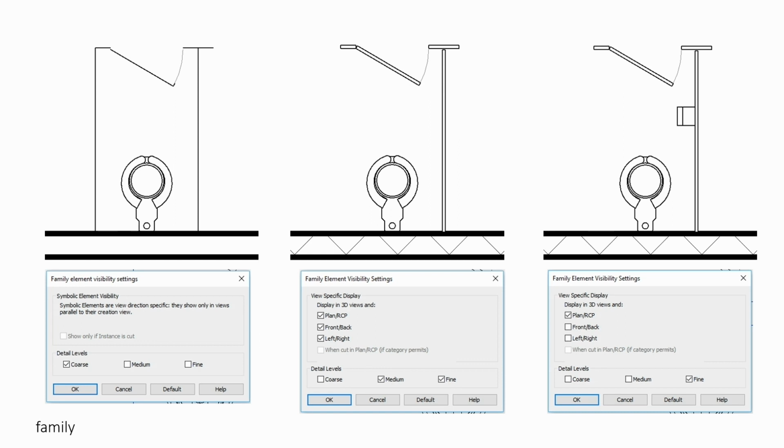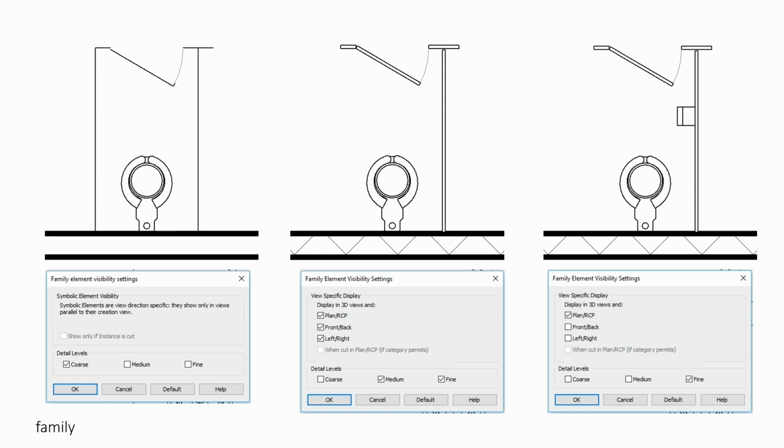We don't have a bunch of graphics changing things, or we haven't written a lot of filters to filter out things. And then at the fine level, which might be at quarter scale or half scale, I can start to see and tag my toilet accessories.